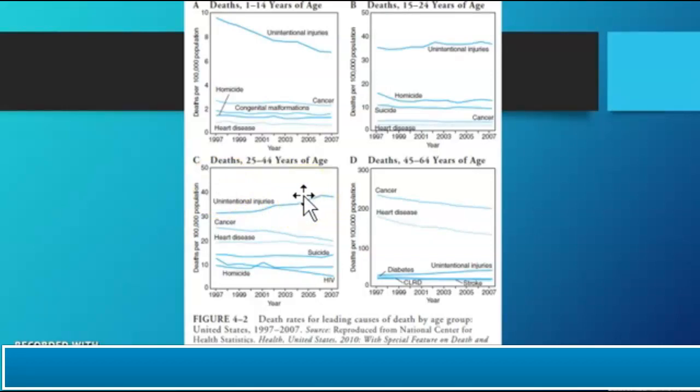So this chart over here, I guess it's more of a graph, is somewhat of a busy graph, which is from the Friis and Sellers book, in chapter 4, and it really brings home how death rate is different by age groups. So causes of death are different by age groups. As you can see at the top, from between ages 1 to 14 and 15 to 24, there's a lot of unintentional injuries that cause death.